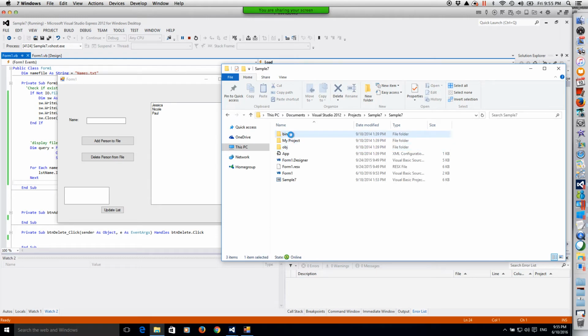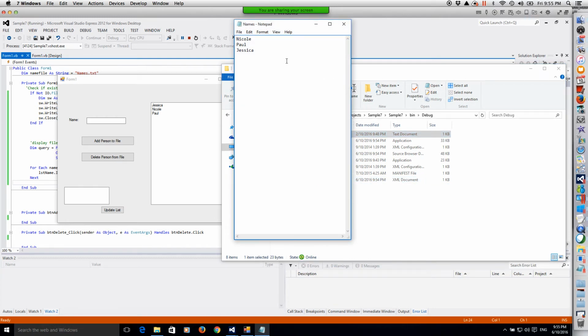If you look at my sample 7 in my bin debug folder, it already had a names file. Nicole, Paul, and Jessica. All right. Notice that I sorted it. Remember, because I did it in order by that. Okay, so that's my name file.